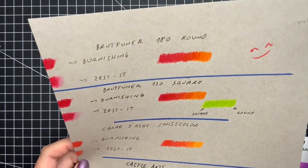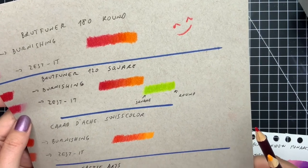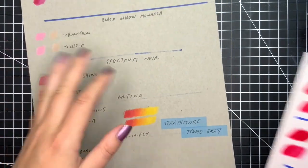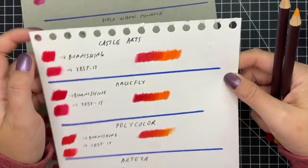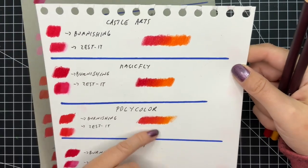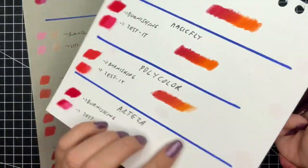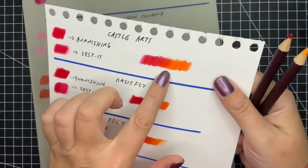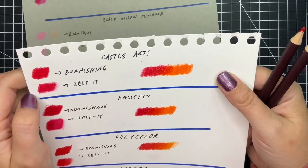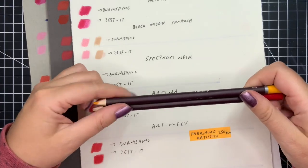So yeah, actually I would say the Brutfuner, they are better than Art and Fly. They are definitely working better. What do I have here? I have on this side Castle Art, Magic Fly, and they all, even the Polycolor, look better than this one. This looks really nice here. I don't see any streaks, any lines here, so that is really nice. Okay, I'm not disappointed. They're okay colored pencils.